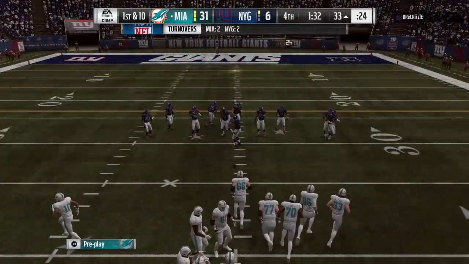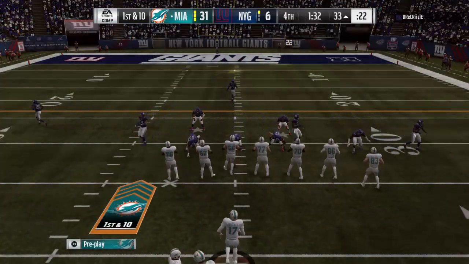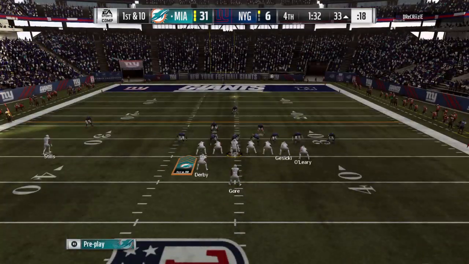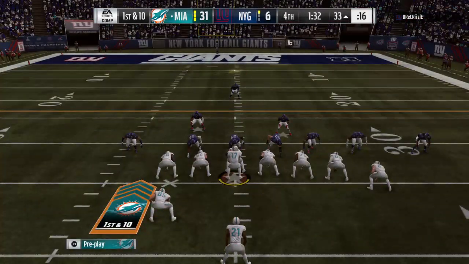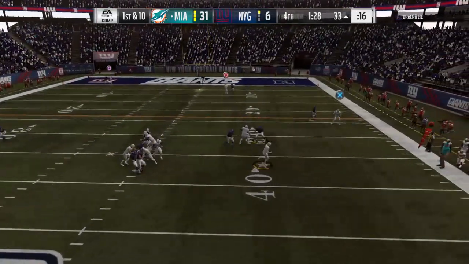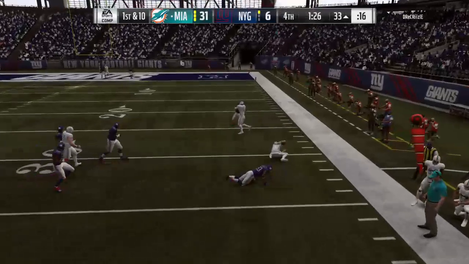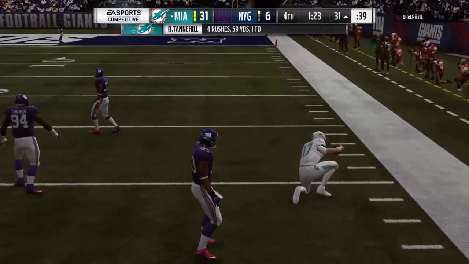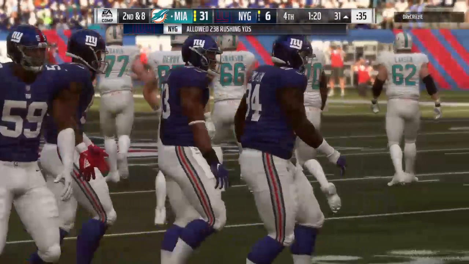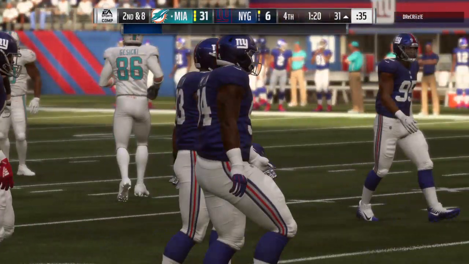So they'll come up first and 10 now from the 33. Tannehill going to throw it. Flushed out right. Give him a couple on the scramble. It's second down. Looked like they adopted what my kindergarten teacher always said: if at first you don't succeed, try again.